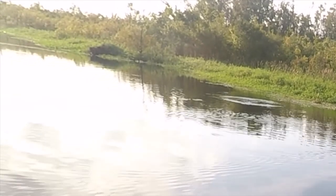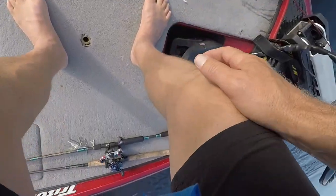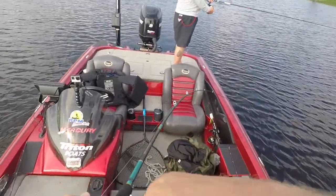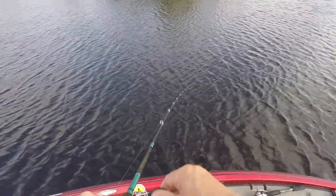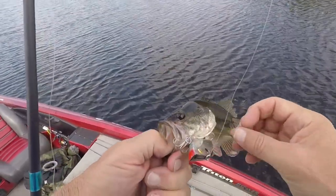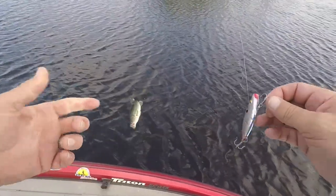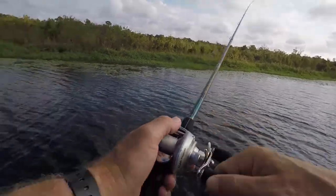Come on. Yeah, that's all right. Throw it in there real quick. Man, there he is. There's a baby. Just barely nipped it. Another baby on the baby pattern. Well, we caught a couple decent ones. The bigger ones should be in the pads, I guess. We'll see what happens.